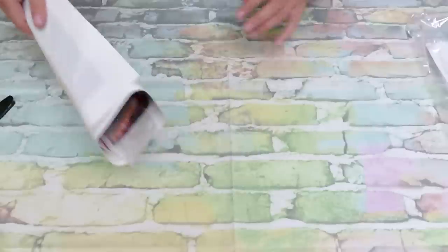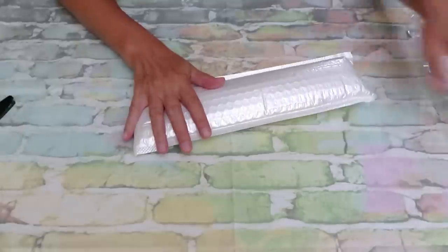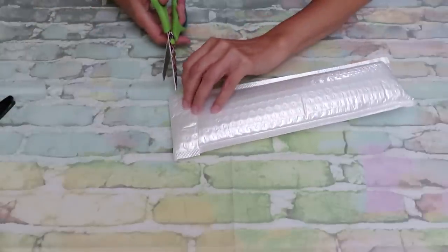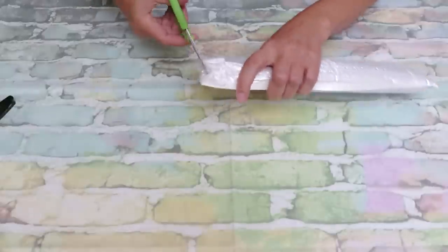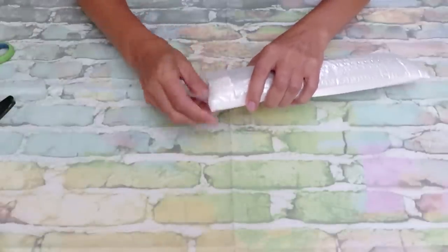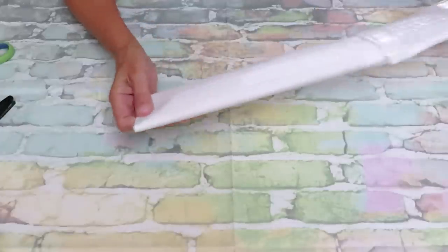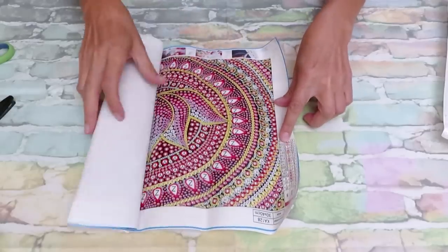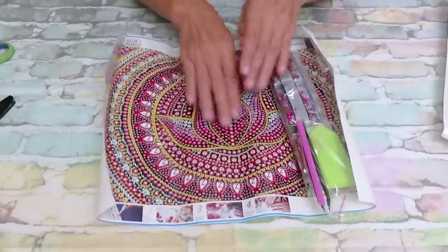Now we have one more, ladies and gentlemen, and that will be it for today. That's probably the biggest number of diamond paintings we've opened in one day for a long time. I hope you enjoy watching these beautiful diamonds. Okay, I can see already that this is going to be another sparkle. And that is a flower, a lotus.